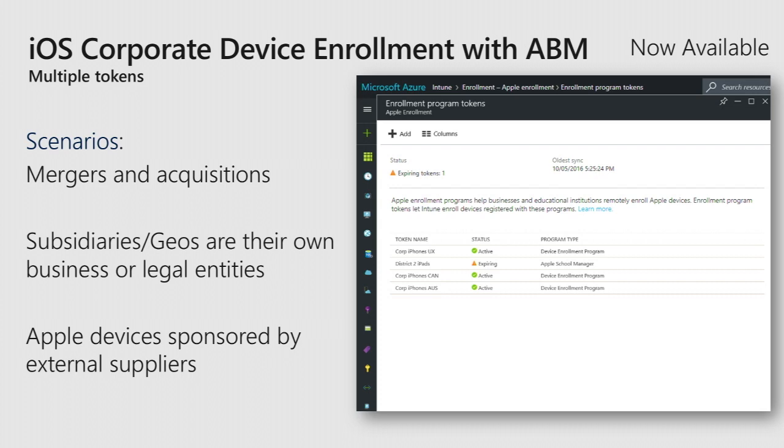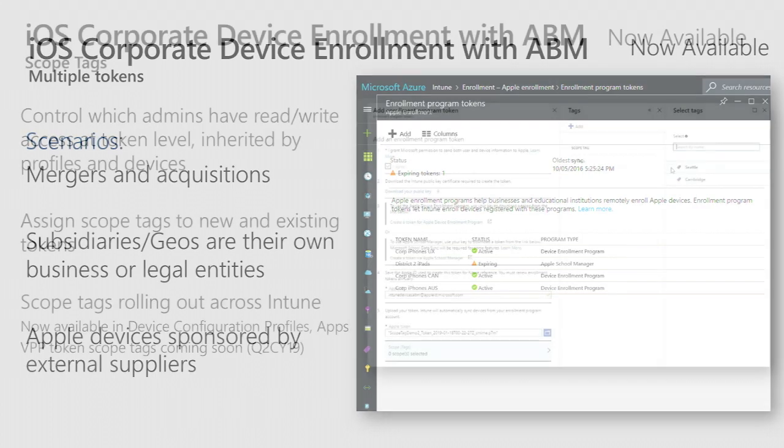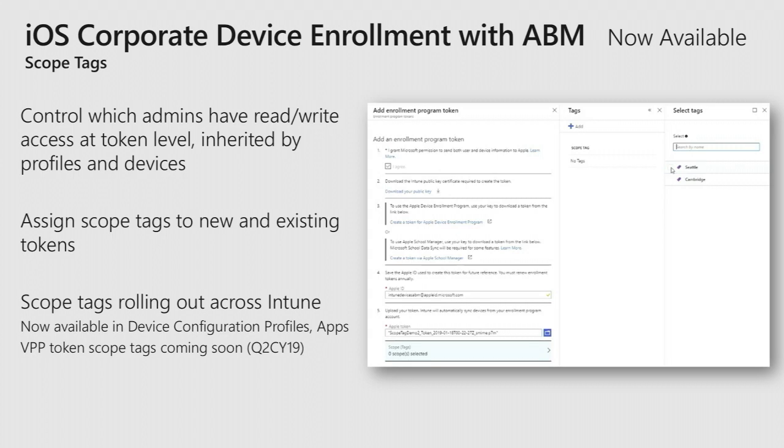So we've walked through this flow a little bit, and you might be wondering what some of the niches are to enrolling it in your tenant. One thing we noticed is that a lot of our tenants want to use multiple tokens, which we now support in Intune. This is really helpful if you have a merger or an acquisition, or even if you just have separate business units that have different geolocations or cost centers for buying their devices. So we support multiple tokens, but we've now taken it a step further recently by introducing scope tags.